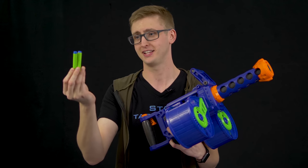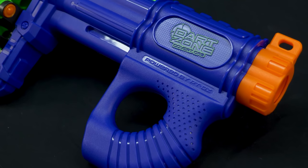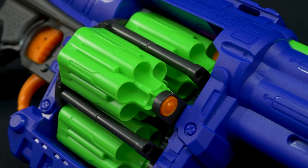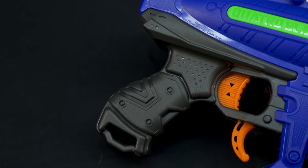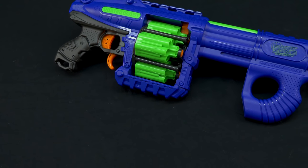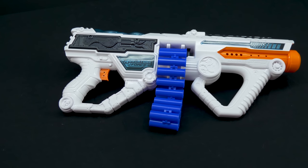Conclusions on each blaster. Starting with the Quattro Blast: a slam-fire-enabled spring-powered blaster for those who don't want flywheel blasters. It performs well and 24-dart capacity is solid for its size, but I experienced a lot of rotation issues which turned me off. The Dart Zone Magnum holds more and is actually even smaller, so I'd recommend that unless you specifically want slam fire — slam fire seems like the only reason to choose the Quattro Blast over the Magnum.